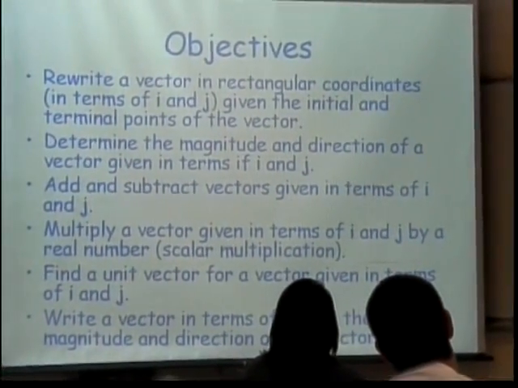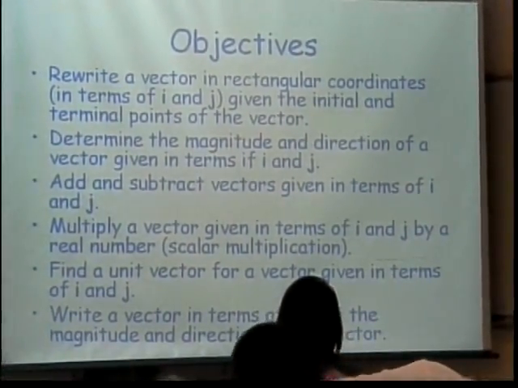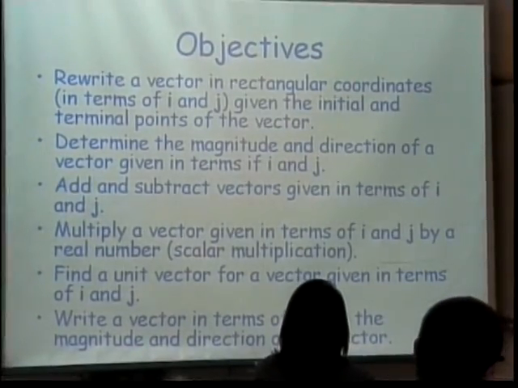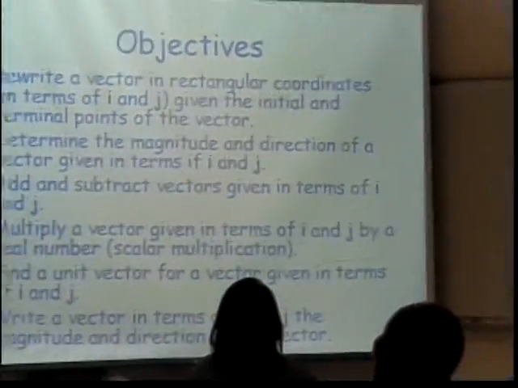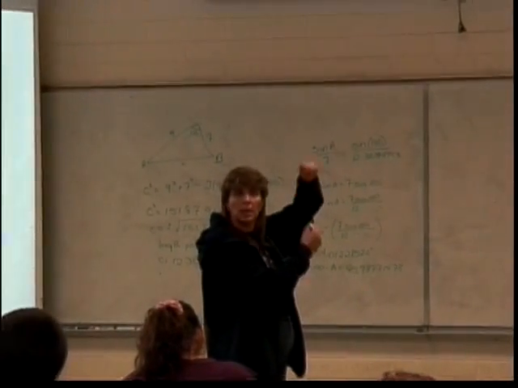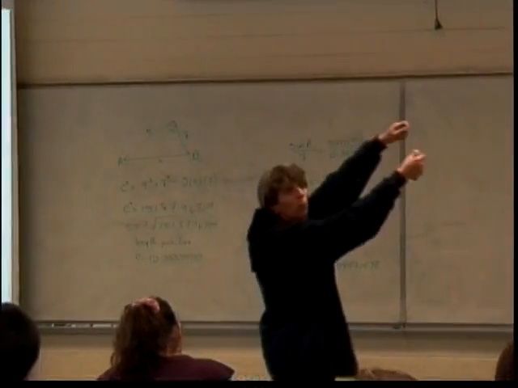What that means is we take that initial point and we move it to the origin every time. But the vector is still the same length and points in exactly the same direction as it did wherever it was before.